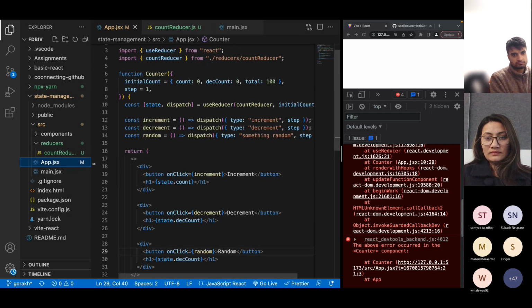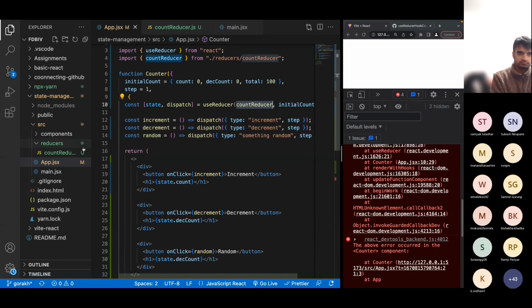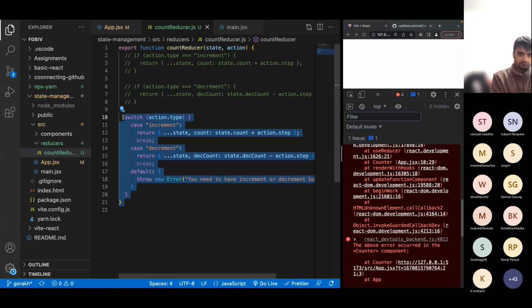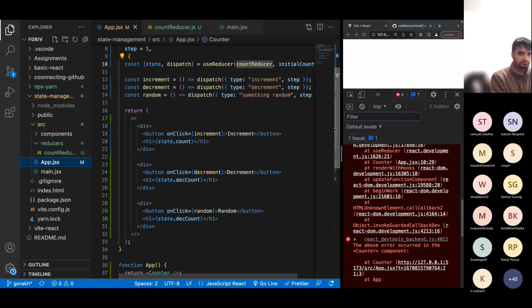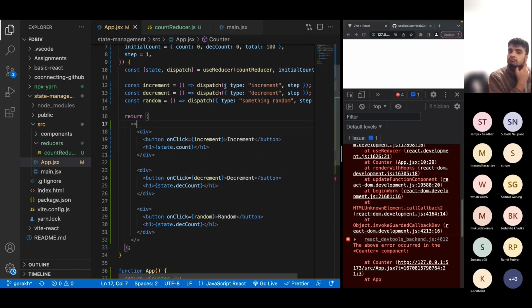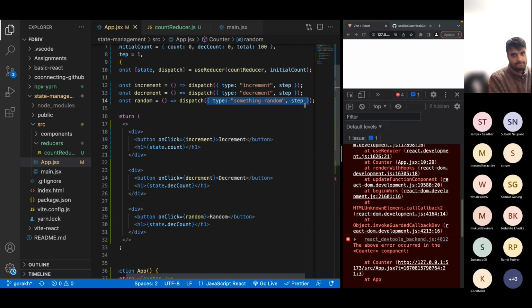But the main concept behind the useReducer hook is that it is everything regarding this reducer function. This reducer function is doing a lot of things here. We are just passing the recent state or updated state and some action value here. Currently this is an object where we have a type and a state. This is what we are sending, but this will be accepted by that reducer function, and the job of the reducer function is to look at the type and do whatever is requested from the type.